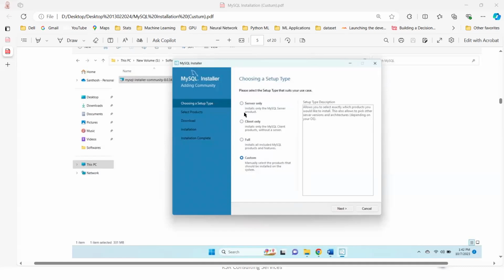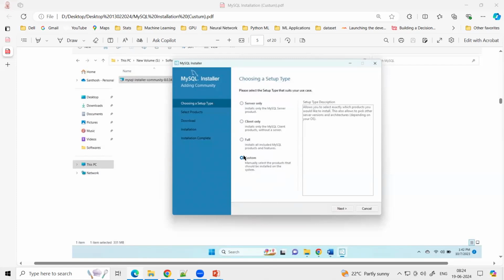All this you can ignore, because you are going to install MySQL only for practice purposes. In the future, we will see where we will implement it, which tools we will be using, and what we will be doing in real time. But at this point, you are installing this for practice and learning purposes only. So I would ask you to go with Custom, because I don't want you to have heavy software on your laptop and then say that your laptop is getting hung. So no more confusion, you simply go with Custom.